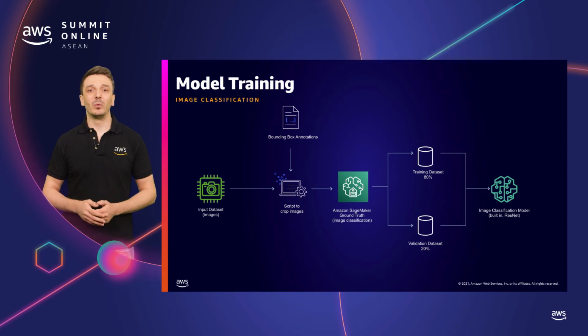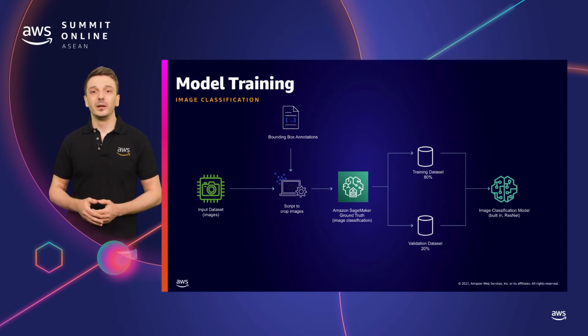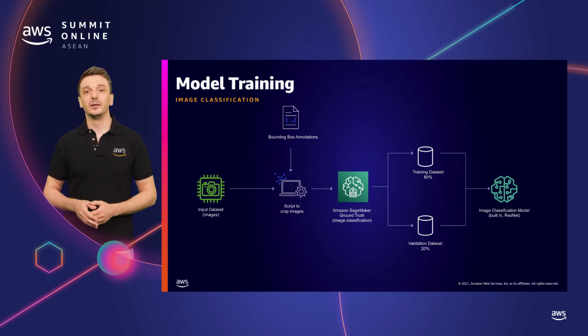After we know what the relevant items in the image are, we have to understand what we can do in order to identify the defects. We decided to use the built-in SageMaker image classification model for this task, which is also a supervised algorithm. The input of this model is no longer the full image, but the individual items that have been cropped from the full picture. That is why we added a pre-processing part that will use the previous labeling annotation performed for the object detection to crop the individual items from each image.